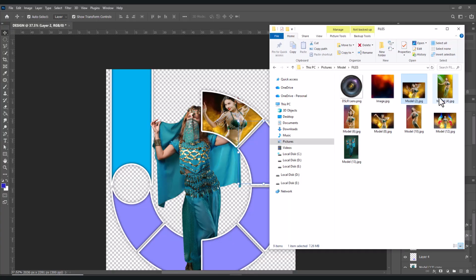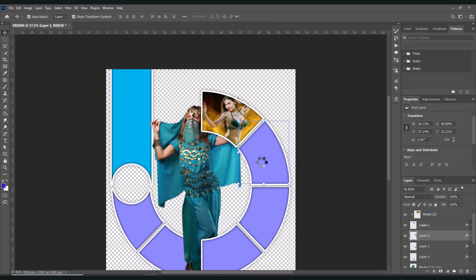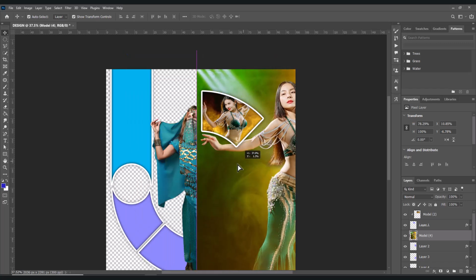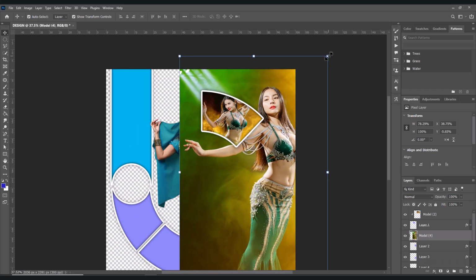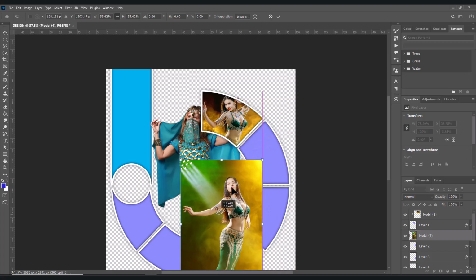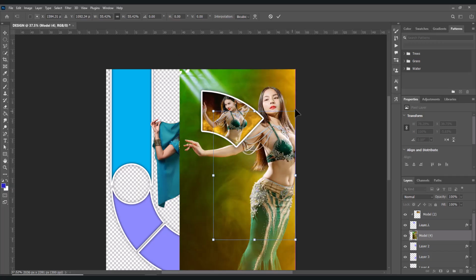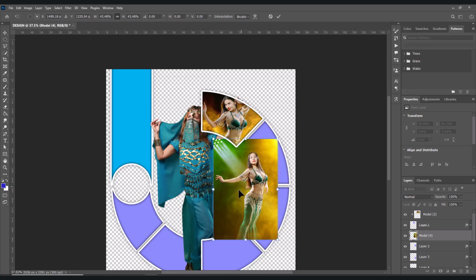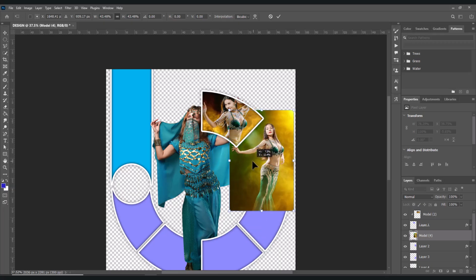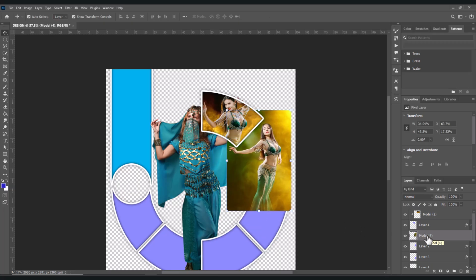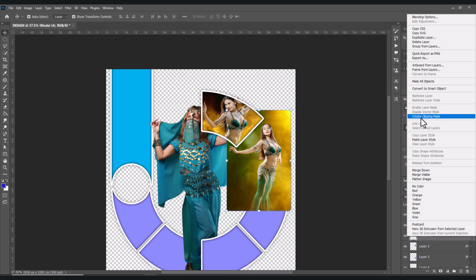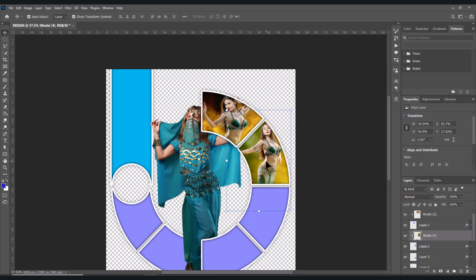Bring in the second image. Scale to size. Right click on the image and create clipping mask.